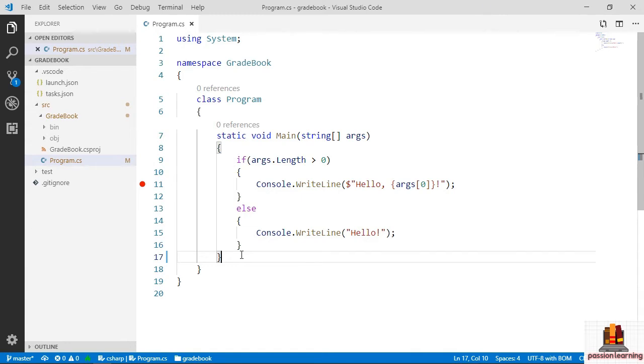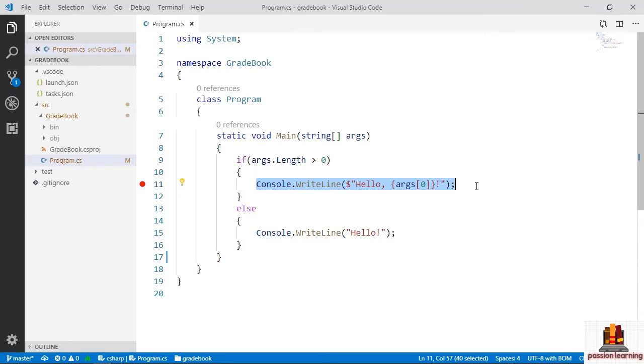That's why it's nice to have an editor like Visual Studio or Visual Studio Code that understands the C# language and can show you when two curly braces match up, either by drawing a line or by doing some highlighting. Now, these significant pieces of code that are inside of this method, each of these are what we would call statements in the C# language. So this code on line 9 is what we would call an if statement. This code on line 11 is a statement that invokes the WriteLine method on the console.